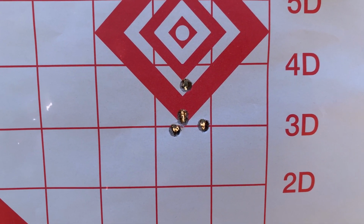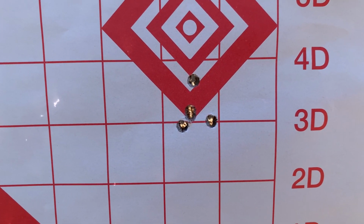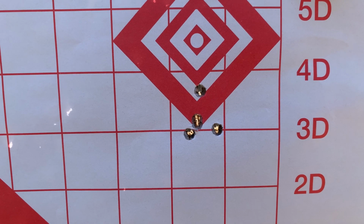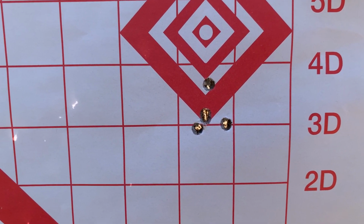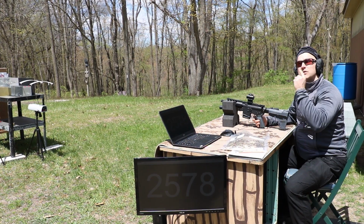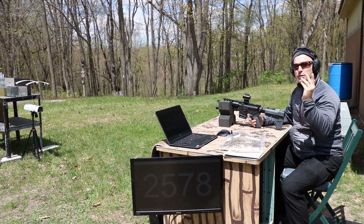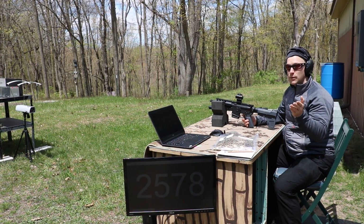Very consistent. This is probably the sixth group that I've fired, and I fire these in a pretty short succession, and you know, the barrel gets a little warm. I'm not taking 45 minutes to shoot 5 shots, so I'm really impressed with that. I apologize about any of the wind noise. It's pretty windy outside today. Not sure how the accuracy portion of this test will go, but we're gonna start with our gel test.